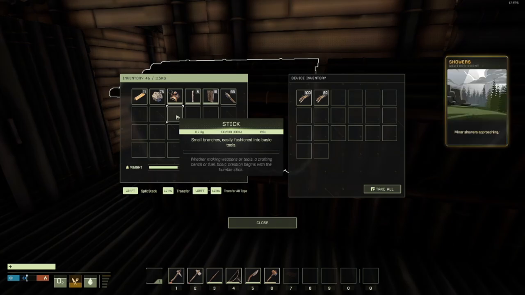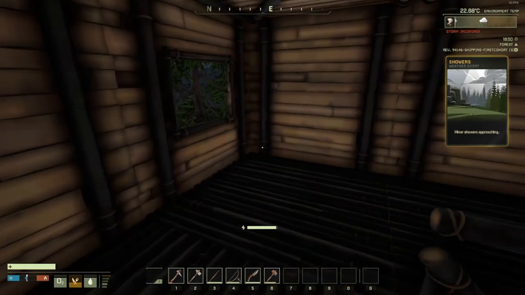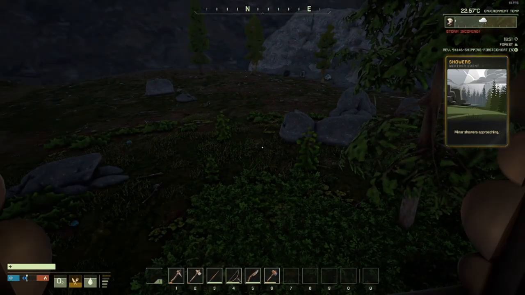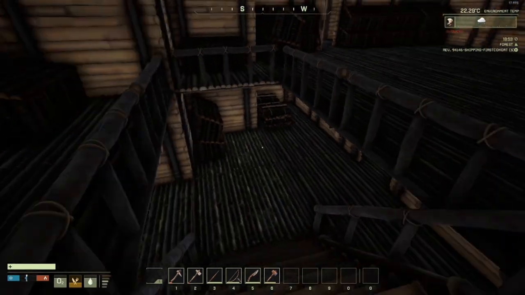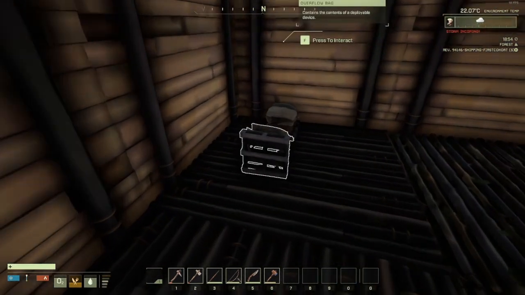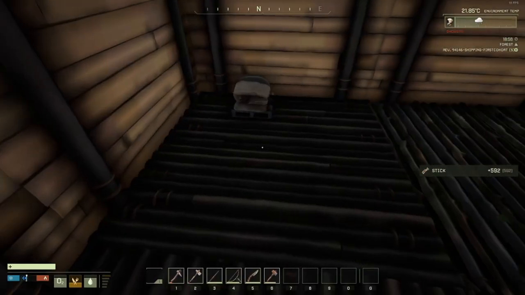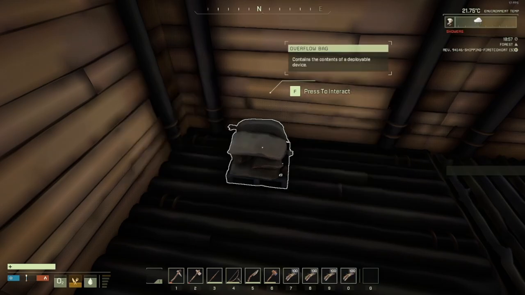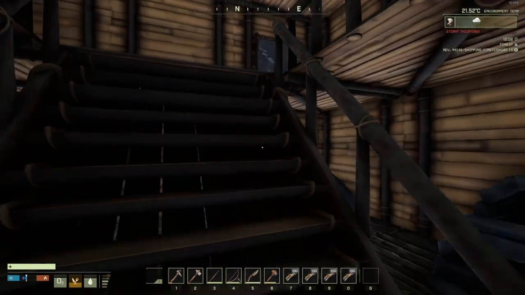Oh, weather coming in. That's nice. You grab the other stuff. Ooh! Nice. No, not that one. Maybe. Take all. Oops, sorry. And take all. Okay, some left, that's fine. We'll come back and grab that.